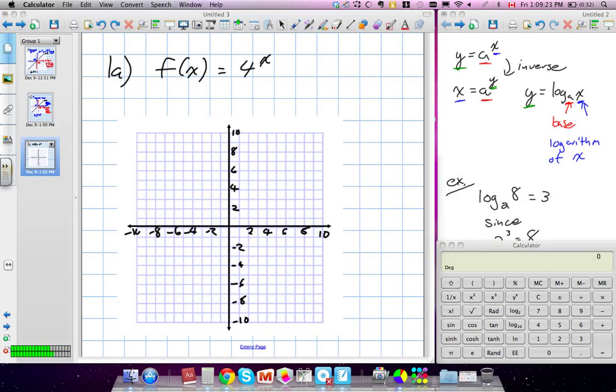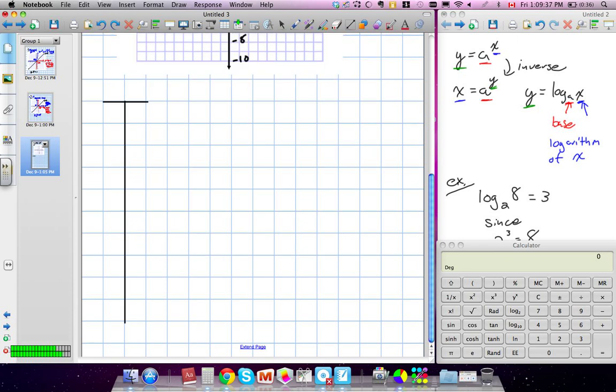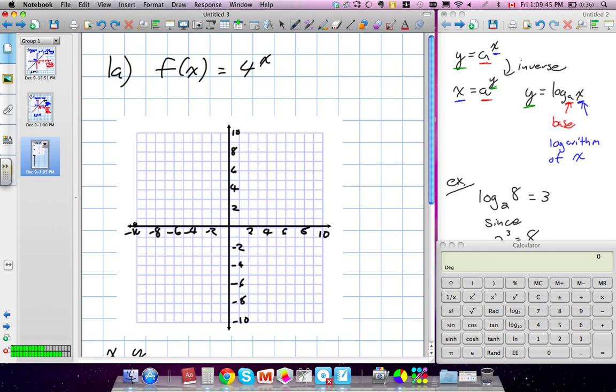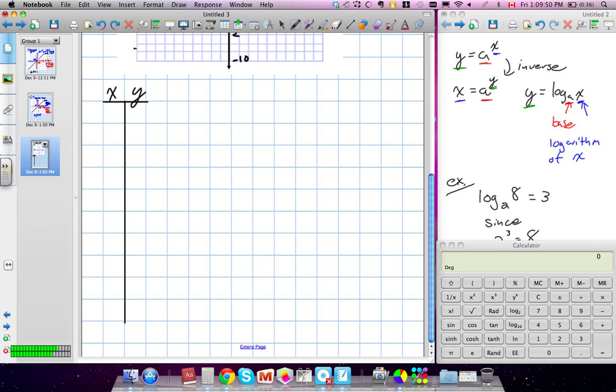So they're asking us to sketch the graph of the inverse. Now, essentially, if I wanted to do this the graphing way, I could make a table. I could do x and y values. Make a very long table here. We know that the range of our graphs, this would be my x, this would be my y answers. The range of the graph we're in right now is from negative 10 to positive 10. So, in other words, in my x-axis, I would go from negative 10, negative 9, 0, 1, all the way up to 9 and 10. Okay? We would go through all of those points.